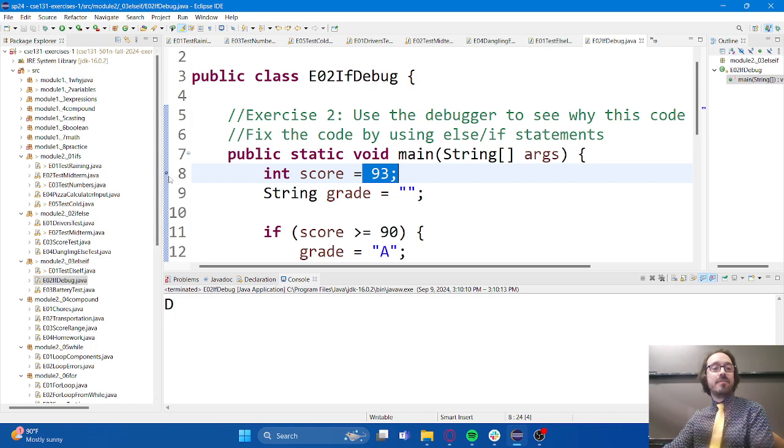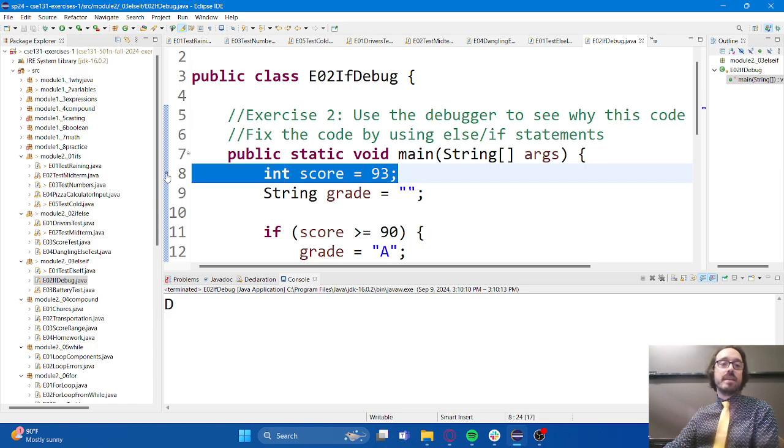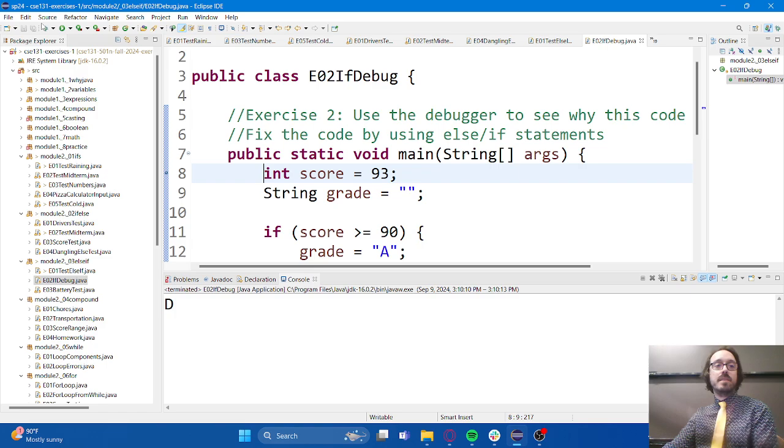I actually already have this set from last time. What is this little circle over here? Breakpoint. Yeah, I already had this set from last time when I went through this with the prior section. To set the breakpoint, you just double click it to turn it on and off. That's usually what I do. So I'm going to set that breakpoint right on the very first line, line number 8. That's just where the code is going to pause when I run this in debug mode. So that's what I'm going to do next by clicking the little bug up here after I set my breakpoint.